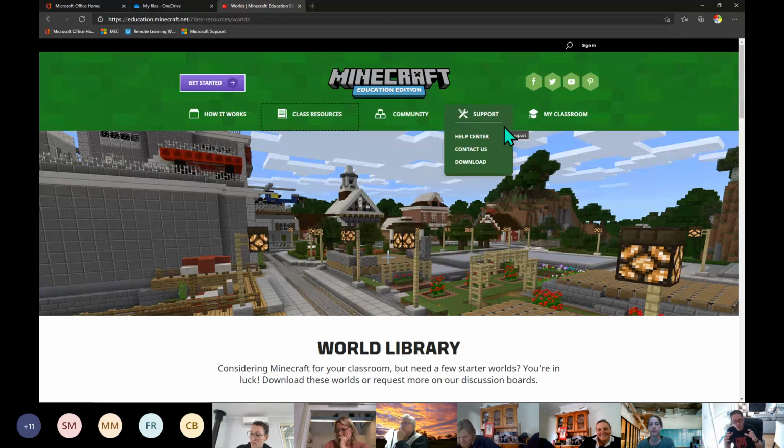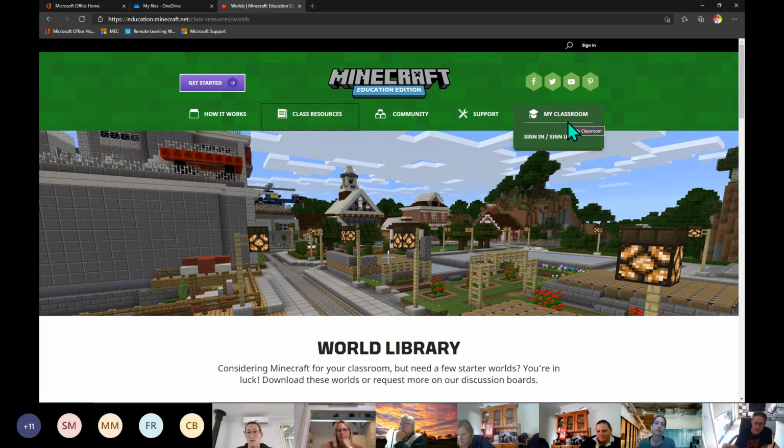So again, when they're at school on the same network, on the same tenant, you can have 30 kids in a class in a world at once. But when they get home, they can't bully each other and all that kind of stuff, unless you want to open that up, and that's a department decision as well. You can also keep notes and download worlds and all bits and pieces, and that can all be sitting here in your classroom space as well.